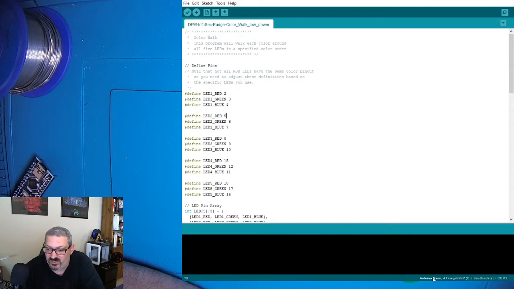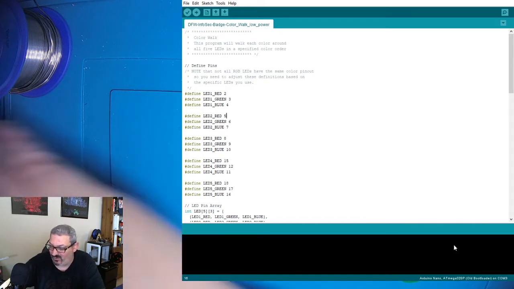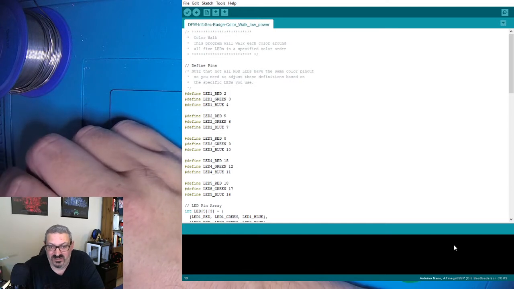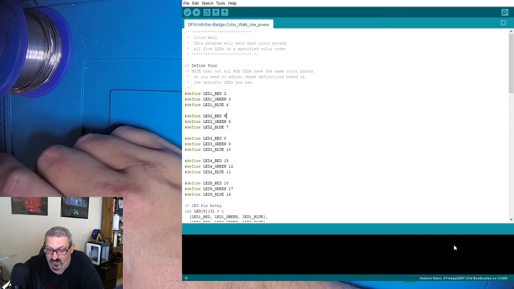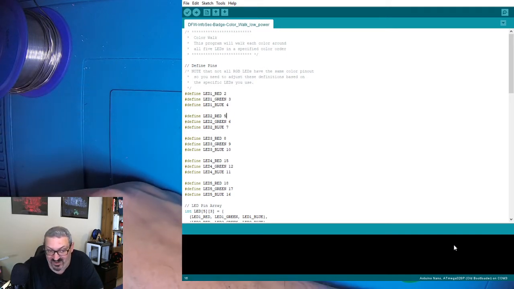So the board that I chose was the Arduino Nano. And the processor was ATmega328P. And you'll see old bootloader in parentheses there. That's because these cheap Chinese chips use the old bootloader. If you were to buy one of the newer ones on Amazon that is using an FTDI USB instead of the CH340, then you probably can choose just the regular 328P chip and not the old bootloader. Worst case is it's not going to be able to recognize your chip, and you just choose the other one, and it will. So trial and error is always an option there.